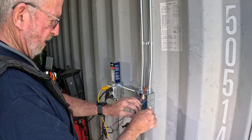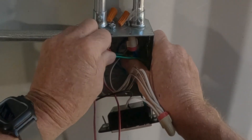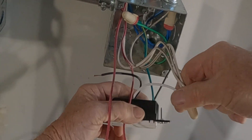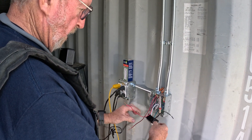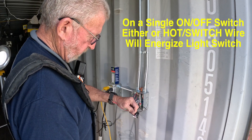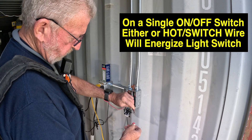It's good and tight. I'm going to tuck the ground in the back of the box and tuck my white wires — my neutrals — in the back of the box. I have the power off right now. One black wire doesn't say hot; both of them say load and line, so it doesn't matter which is which.